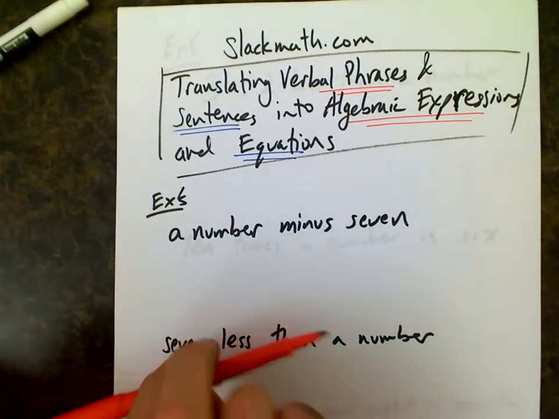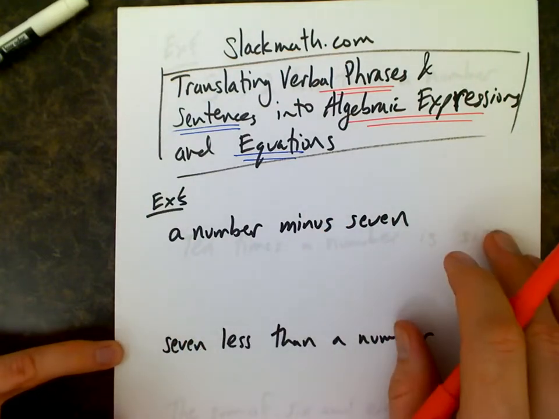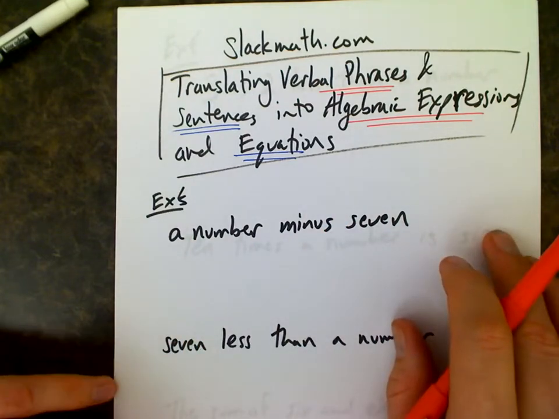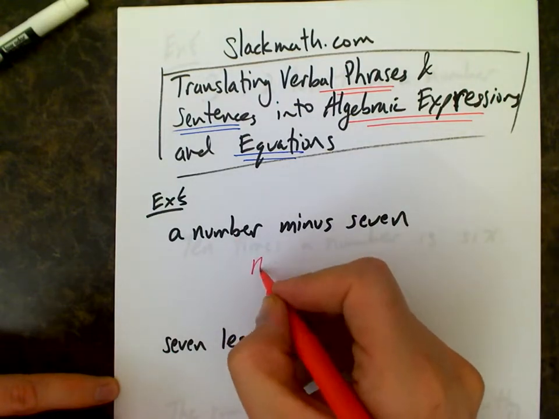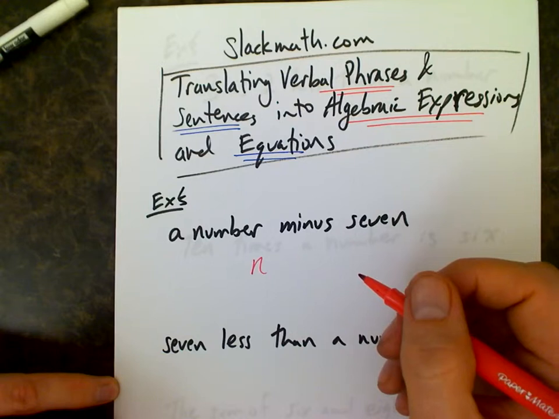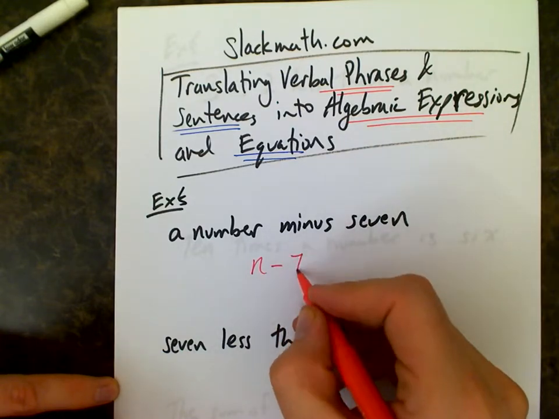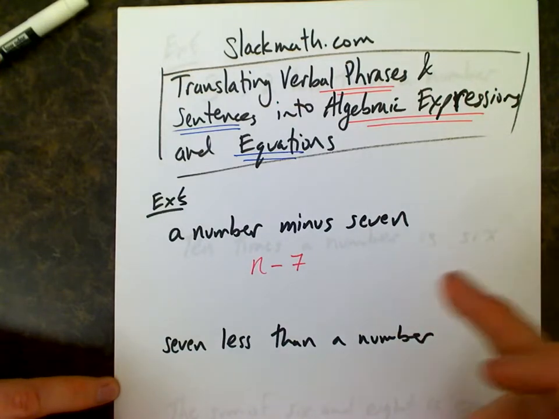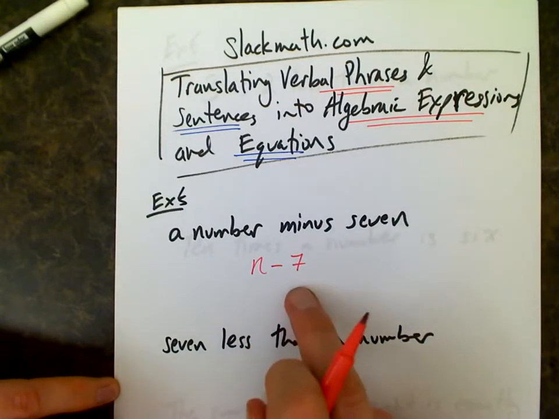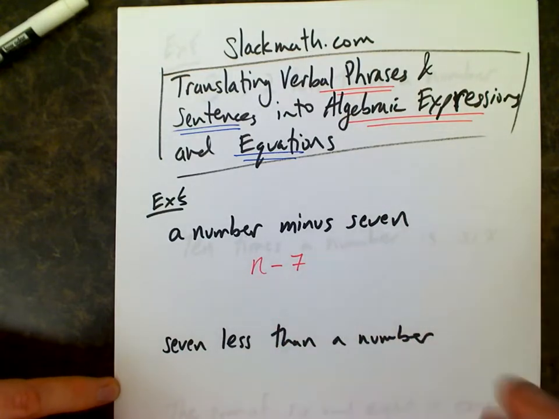Okay, so these here are phrases. A number minus 7. So that's not a complete sentence. In math, in algebra, we basically just write a number, which we could put as n, or x minus 7. So that's not a complete thought in English language, and in math it's kind of left ambiguous as well. You don't know what n is, it's just n minus 7. So that's all.